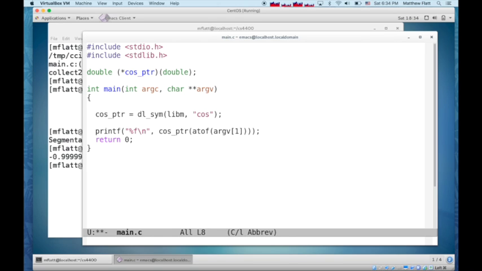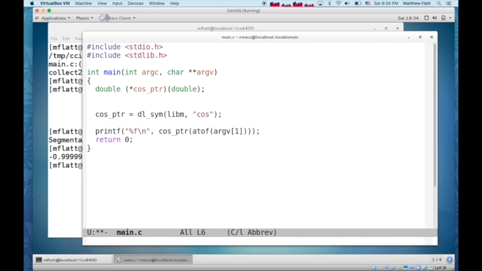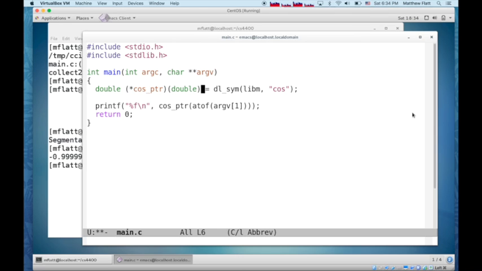I can put that at the top, or I can put it in here. I could even declare that variable and then initialize it like that. This may be a little hard to read, and it's not usually written that way, but just for demonstrating it, what I'm declaring here is cos pointer. That's my local variable, but its type is a pointer to a function where the function takes a double and returns a double.